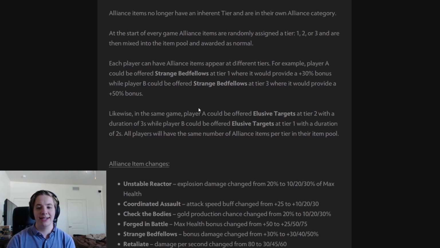Each player can have alliance items appear at different tiers. For example, player A could be offered Strange Bedfellows at tier 1, where it would provide a 30% bonus, while player B could be offered Strange Bedfellows at tier 3, where it would provide a 50% plus 50% bonus. Likewise, in the same game, player A could be offered Elusive Targets at tier 2 with a duration of 3 seconds, while player B could have it at tier 1 with a duration of 2 seconds. All players will have the same number of alliance items per tier in their item pool.